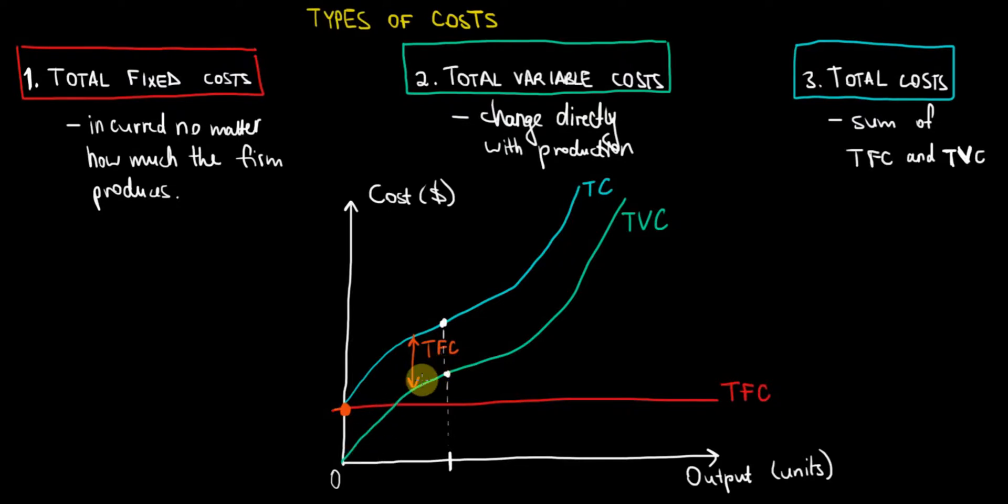As you can notice until the white point that I highlighted, both the green curve and the blue curve, the total variable cost and the total cost curves, are increasing at a decreasing rate because they are concave. They are bent in a concave shape, so that means mathematically that they are increasing at a decreasing rate. On this portion, these costs, and by costs I mean total costs and total variable costs, are rising at a decreasing rate.